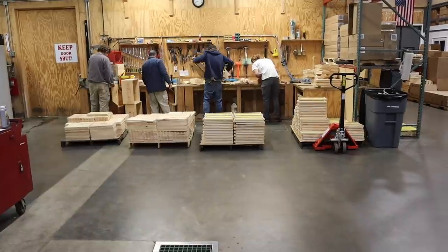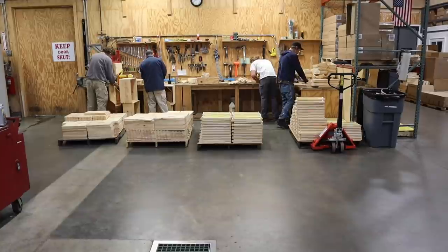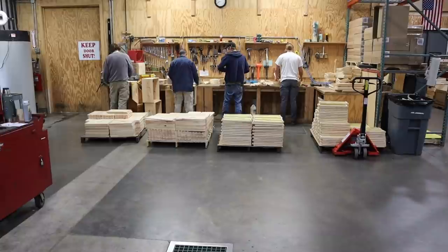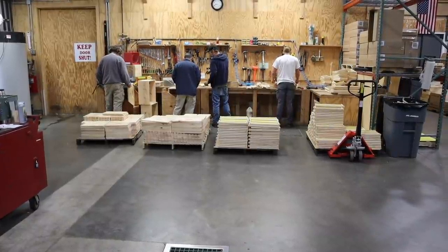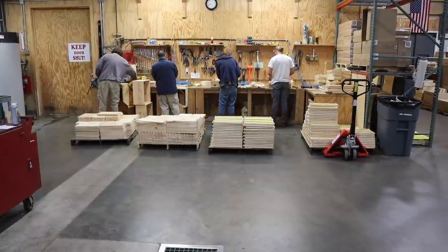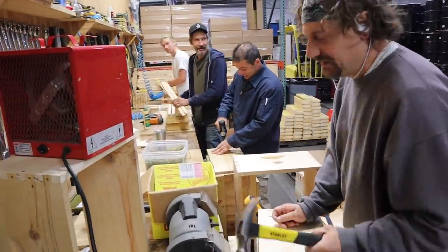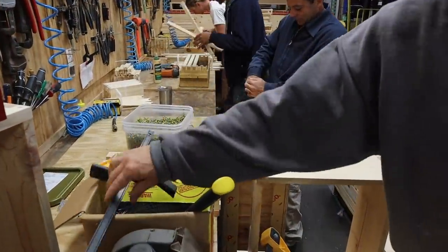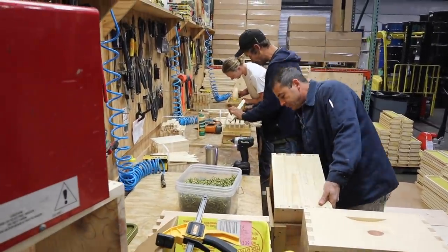People ask us what we do in the winter. Do we slow down? Do we take a vacation? Do we take time off? Well, no, not really. We stay steady at it all winter long. We have lids, boxes, pallets, bottom boards, frames. It's quite a list of chores we have this winter to do. Jesse, Louie, John, Seth, you're looking at most of the crew right here. Yep, lots to do.